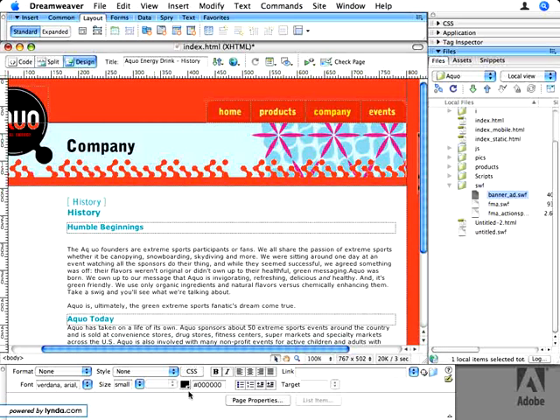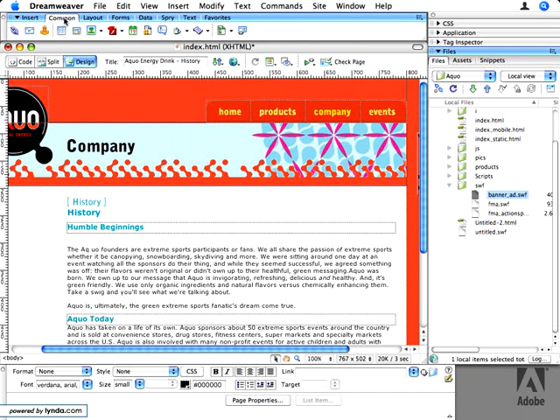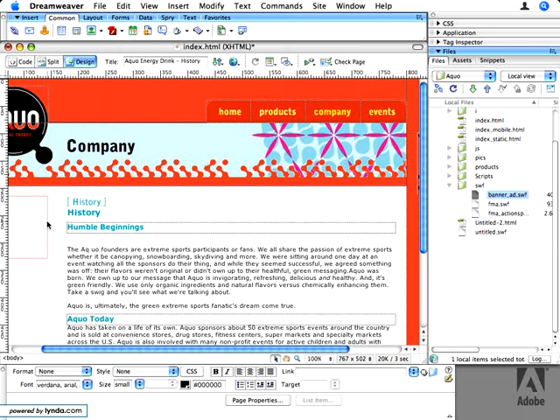Here I am in Dreamweaver CS3, and I've got a Flash file that was created in Flash CS3 that I'd like to add onto this page. So how do I do that? Well, that's pretty easy. I could choose Insert Media Flash, or I could choose from the Common tab of the Insert bar, Media Flash. In either case, that'll open up the Open dialog box, and allow me to go through and find the file.